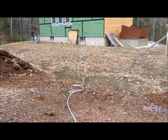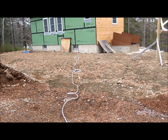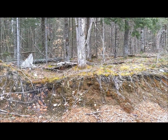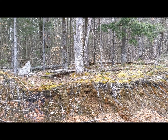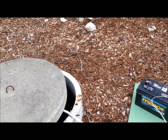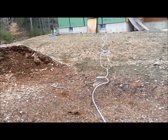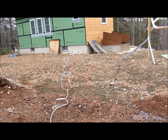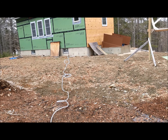So I do this a couple times a year, try and keep the tanks full. It's better than hauling water. Eventually what I might do is get a large 1,500 or 2,000 gallon black tank and put it up there in the woods, and then I can just fill it up from the well here, and I won't have to worry about running out. I've got 500 gallons of water in the cellar. Generally in August the well runs dry, so I have to live with that amount of water. So having a bigger tank up in the woods wouldn't be a bad idea.